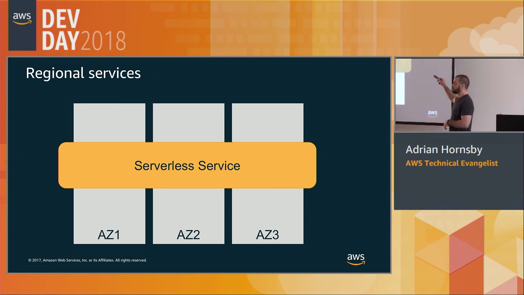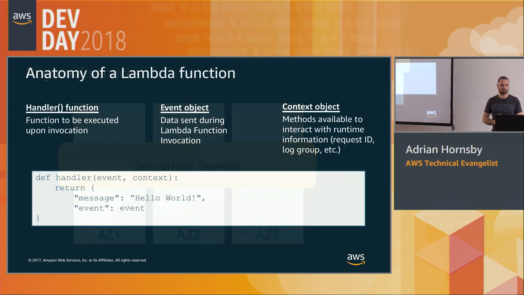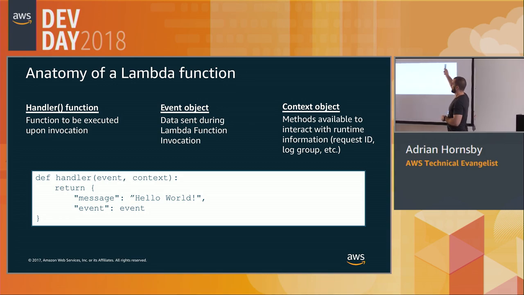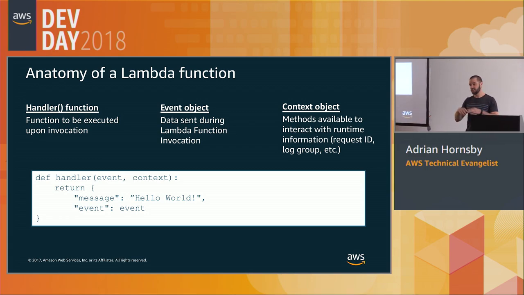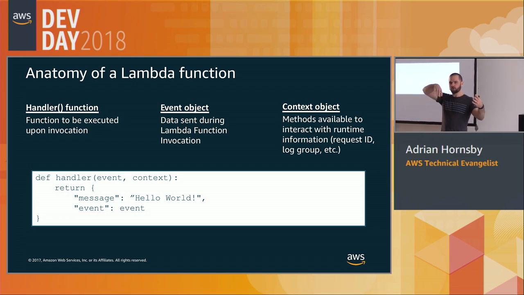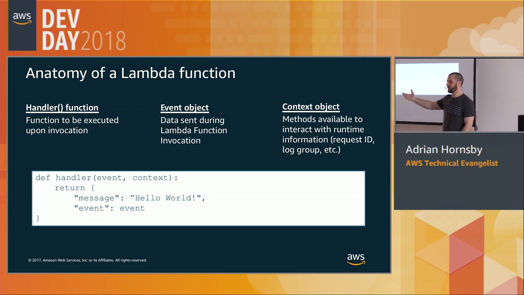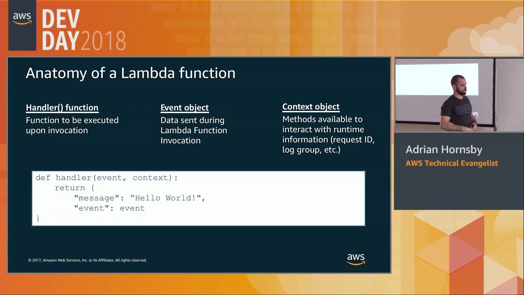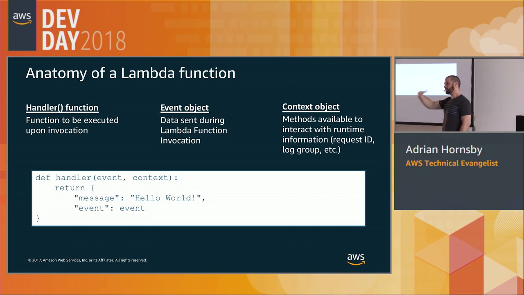It's just a quick reminder of what is really important as an architect. Also on the Lambda function itself, a couple of things to remember. What I see customers have trouble with is the event object versus the context object. The event object is the object that is passed between services. I like to see Lambda as a message-passing system with compute on top of it. You have service A and B — storage, your UI or database — and then you have Lambda in between, passing information between two services and adding some compute on top.